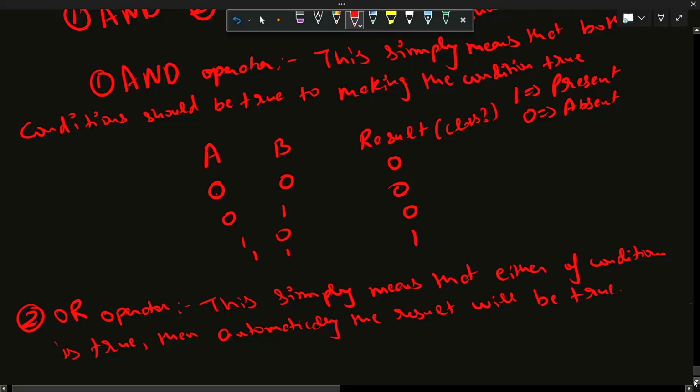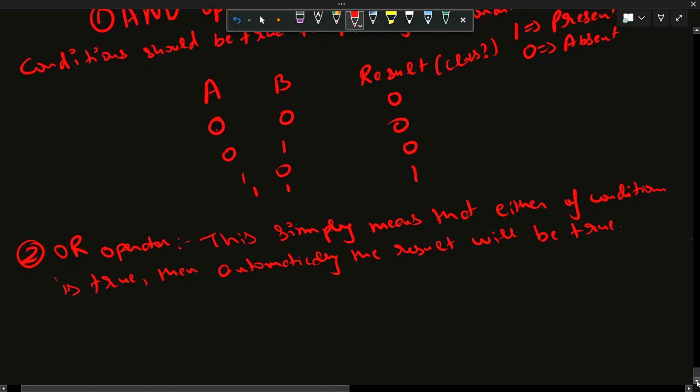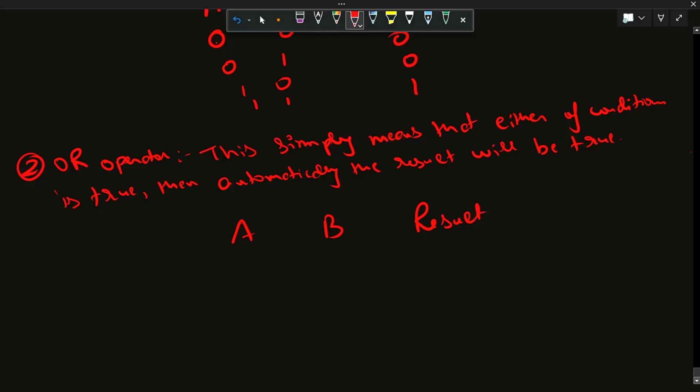Let's take our previous example, A and B. This is A, this is B, this is the result. 0 0, 0 1, 1 0, 1 1.